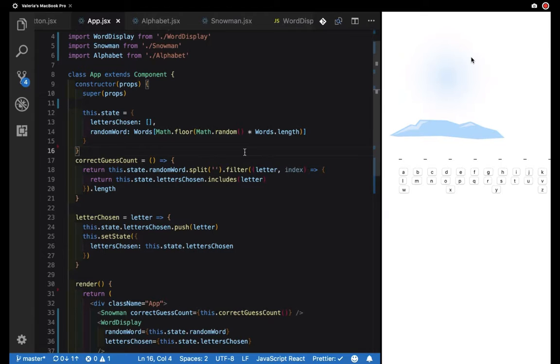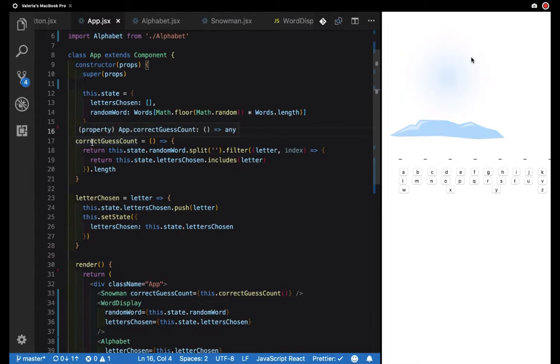Before, Alan, you had said that correct yes count could be a state. Since that is only going to change on the letters chosen, we could compute that and set it, or we could compute it each time. Six of one, half a dozen of the other. If this was an expensive computation, maybe we would only want to do it one time, every time someone chose a letter. But now we're going to have to call correct yes count anytime the display updates.